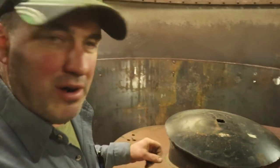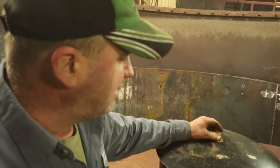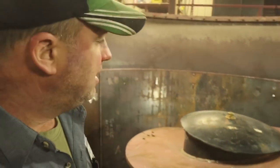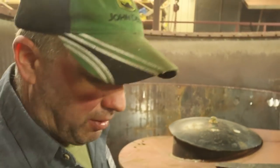There's a 3/4 inch nut welded across that crossbar. You just set that down in there like that. And then I'm going to weld a washer to the top of the disc blade just so that we can hold that blade down with a 3/4 inch bolt.